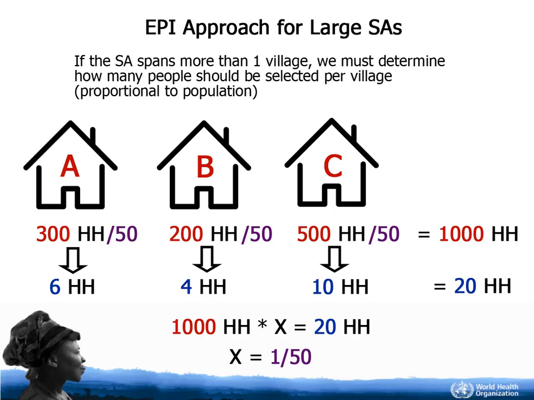Another thing to note is that if you are using the EPI approach, selection is already incorporated into this design, and you do not need to complete Step 4, random selection of households. This step should only be done if the register or household enumeration method is used to generate a list of households in the supervision area.